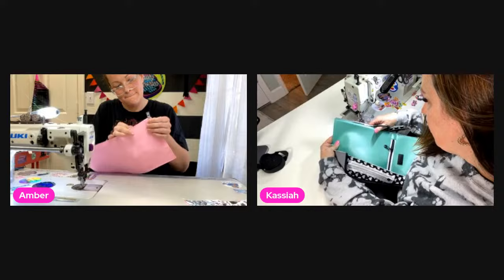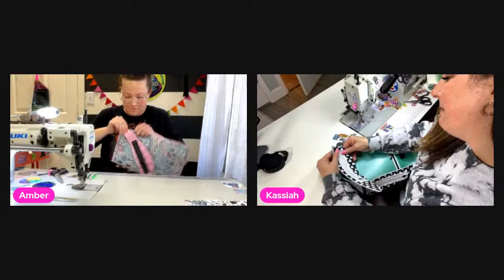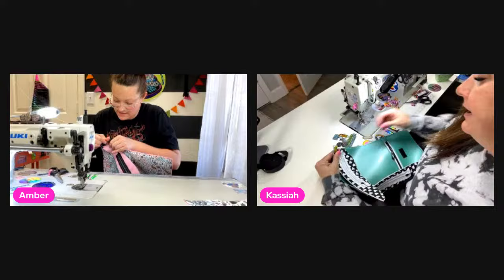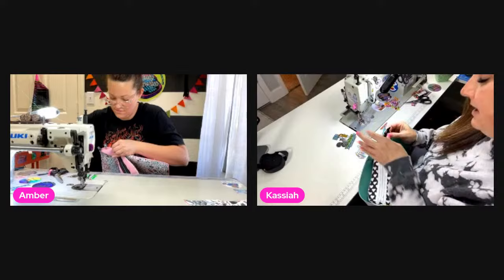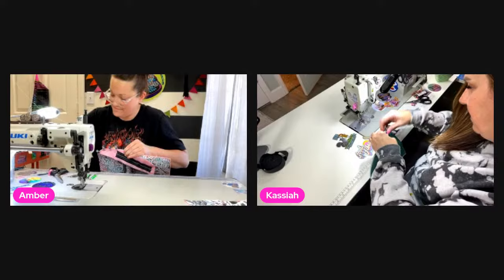I was like, I need to stop keeping my own bags. I have way too many. I know. I know the feeling. And I'm like, I have no place to put all this stuff. I know. I do want to remake. I want to make another Oxbow overnight tote for myself. Yeah. Oh, that is so cute. Yeah. I want to make it in kind of like black and browns. Mm-hmm. And for myself. But yeah. I'm like, I need to quit keeping my bags. Oh, yeah, I get it. Yeah, so no, I will probably sell this one.